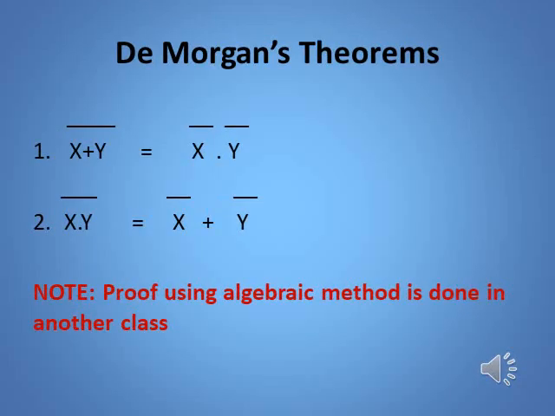After studying and proving various Boolean algebra theorems, now we shall discuss two much more important and widely used theorems. These are called De Morgan's theorems. A scientist by the name Augustus De Morgan has derived two very important laws with respect to complements. The theorem 1 says x plus y whole bar is equal to x bar dot y bar. Second theorem is x dot y whole bar is equal to x bar plus y bar. That is, when an expression is complemented, then individual variables are complemented, but the sign is changed from OR to AND, or from AND to OR respectively.